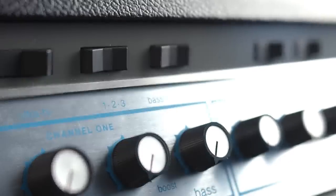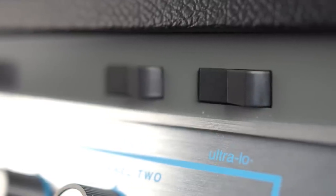The ultra high and low switches also perform the same functions as channel 1, with the exception being that the ultra low switch does not feature the bass cut option.